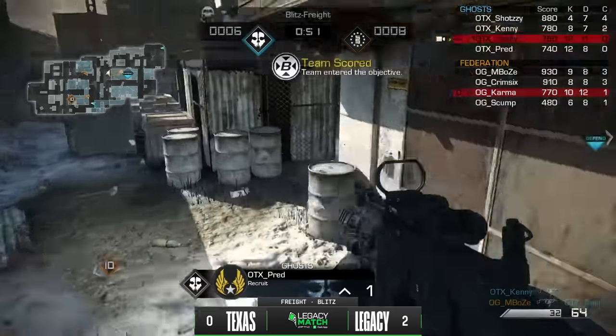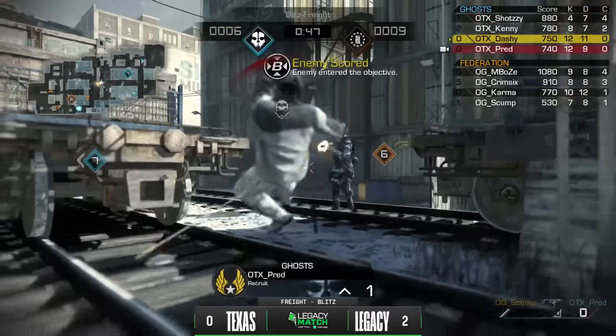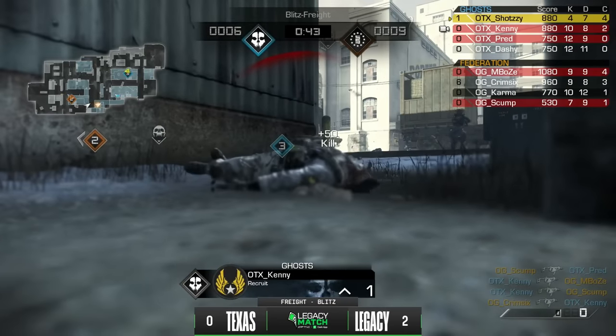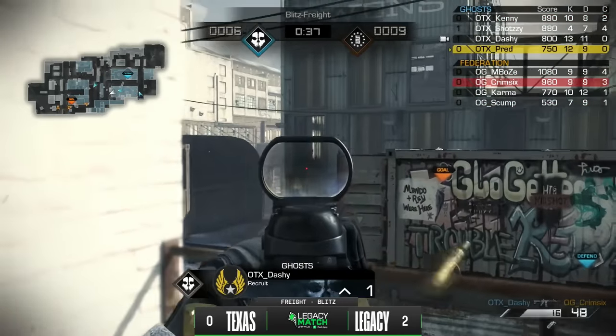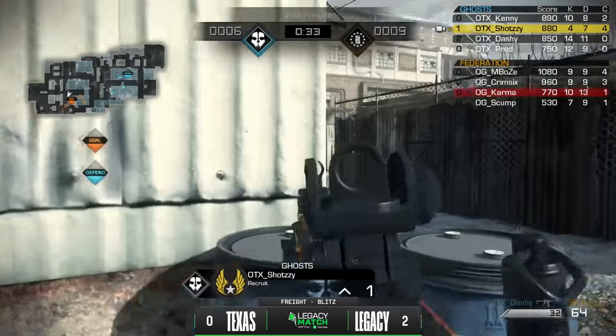Yeah, it looks like they need to play more defense. They're just letting them slide through. And there goes another one just like that. Fight's still going on for mid here. Kenny finds two, immediately traded out by Crim. Dashy trying to hold the front line here. Maybe sneak a point or two in the next 30 seconds. Shotzzy going for a cap.